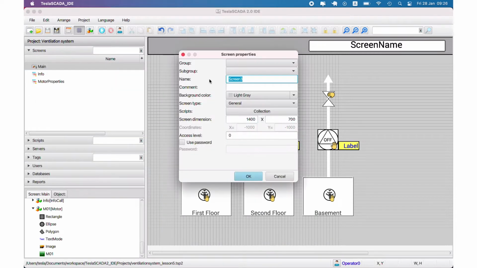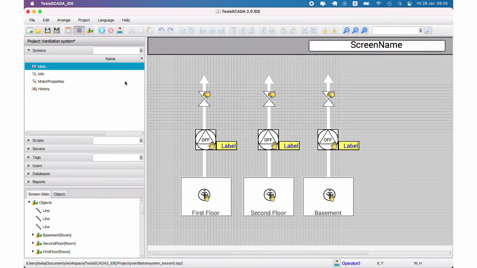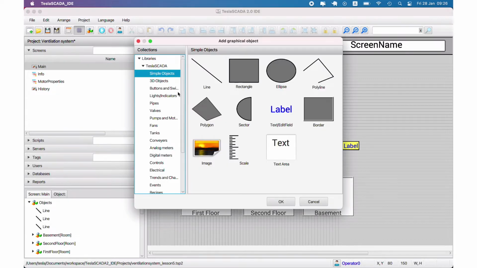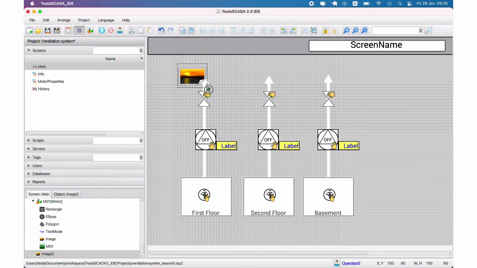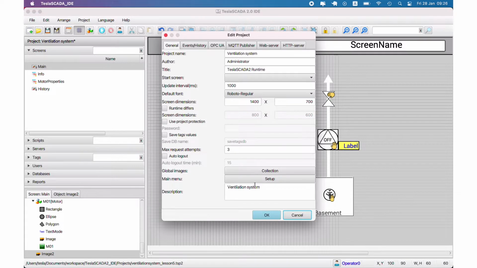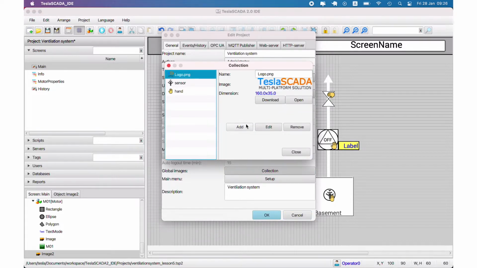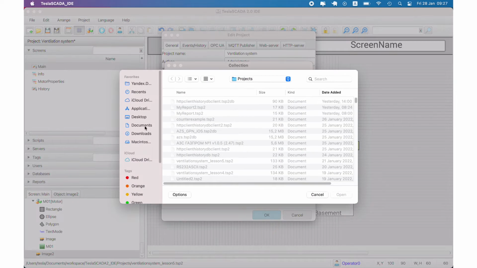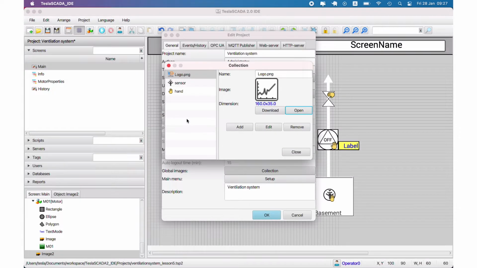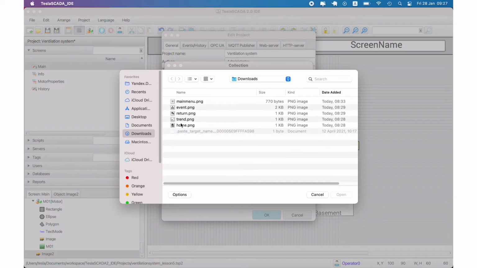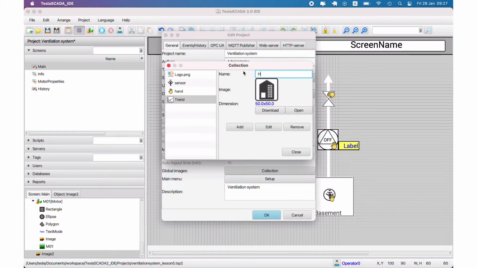property. Now let's create a new screen for history trend information. And now we have to create some buttons to have the possibility to navigate through our screens. For this we use new screens and upload them from our disk. We use screen trend and use screen home or main.